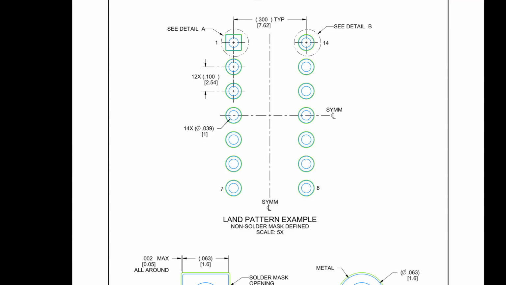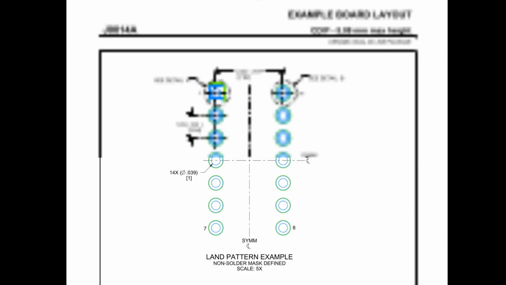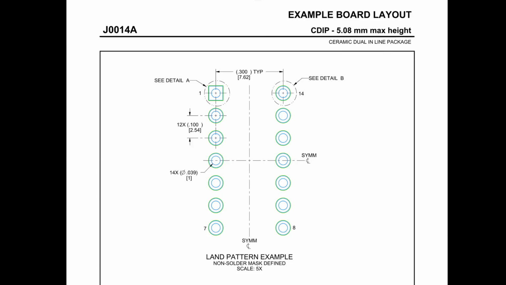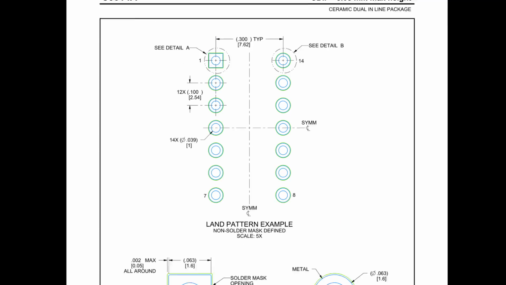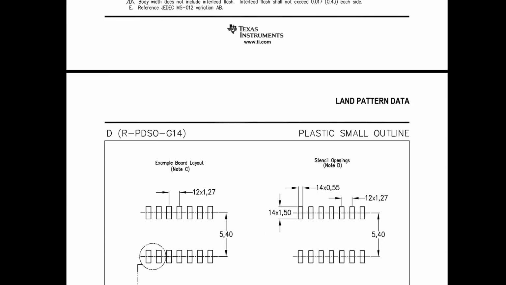And recommended footprints. Now, here's the thing. Some people are all for using the recommended footprints inside the data sheet for a particular chip. People will take that as gospel. Others will not. Never ever touch a footprint inside a data sheet. Never use it. You'll kamikaze. Your assembler will hate you. Use the recommended ones from your assembler, or if you're an IPC standards aficionado, you only use footprints from the IPC. I won't get into the flame war of all this. It's just not worth it. Anyway, there you go. So there's all your details for all your packages.